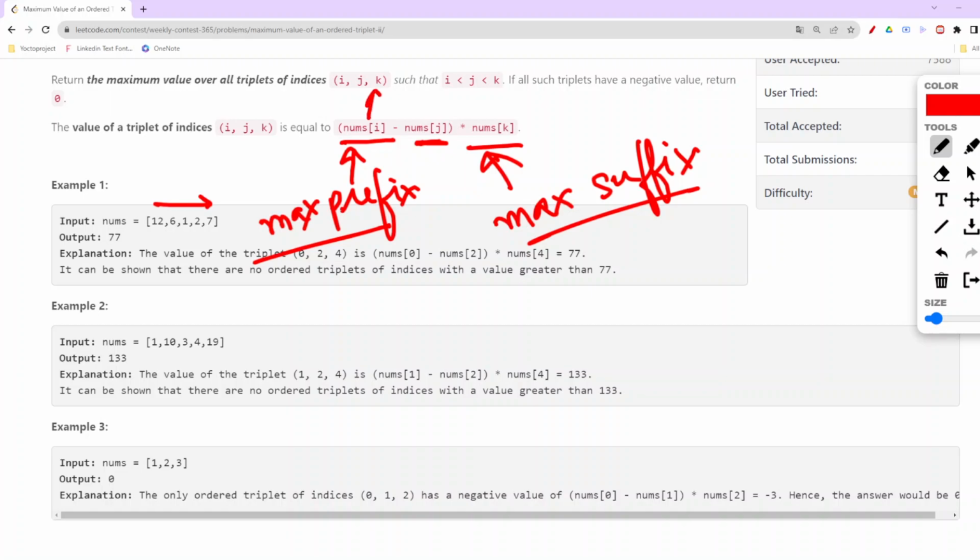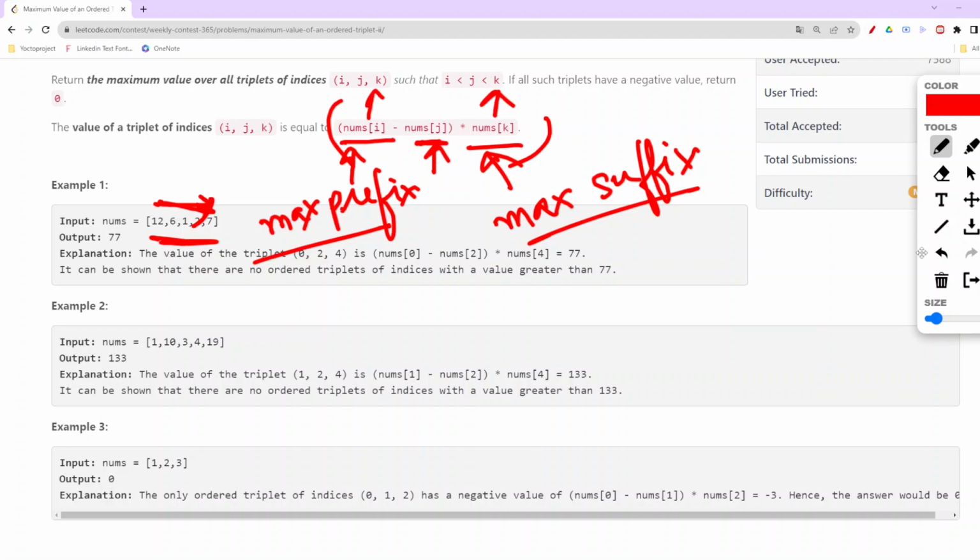So that we can maximize this also and maximize this also. As we traverse here, whatever overall maximum we get, we will be choosing nums of j for that particular. So this is how we will be going ahead with this question, and this is what we are required to code. You can either pause the video and code by yourself, and if you're stuck somewhere, then you can watch and go ahead with the same.